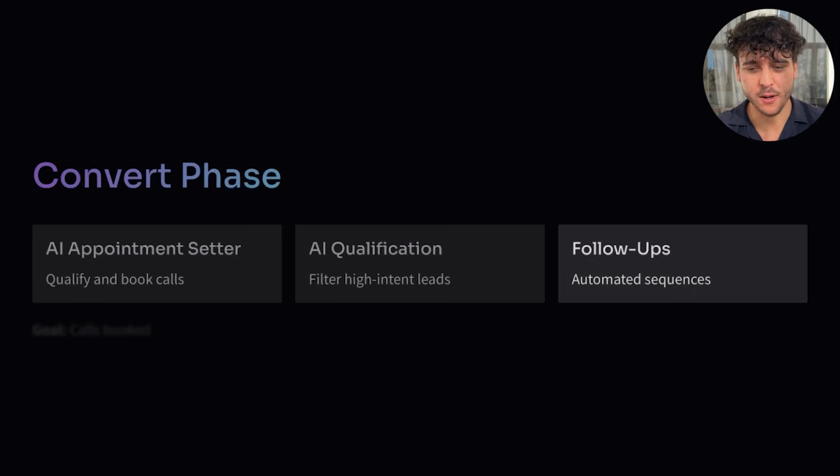And we're going to have follow-ups in an automated sequence as well as automated tracking so that your human team can take over follow-ups when the AI is no longer able to do them. This is due to a 24-hour limitation, meaning with official Meta API methods, we are only able to automate within 24 hours of the last interaction of the user. So as soon as it falls out of those 24 hours, we have an automated way to track all the follow-ups so that you don't leave any money on the table. And the goal of the convert phase is simple: book more calls.